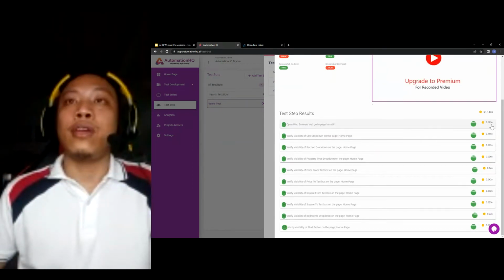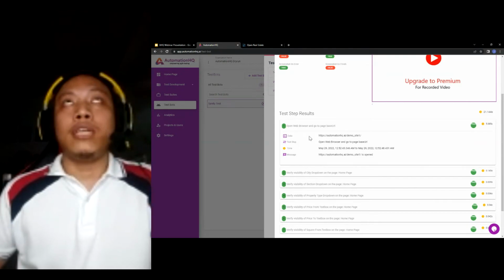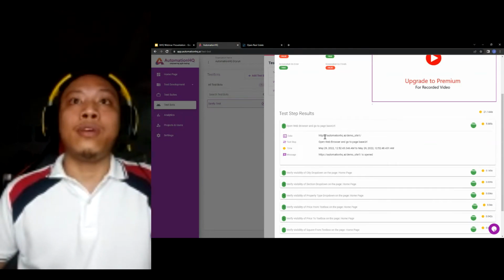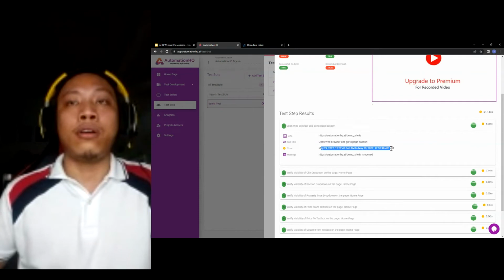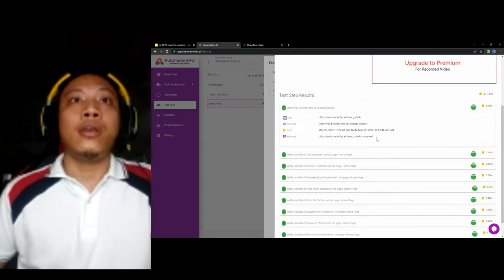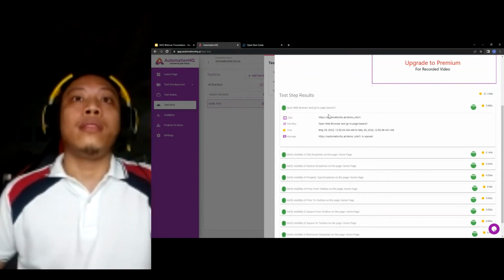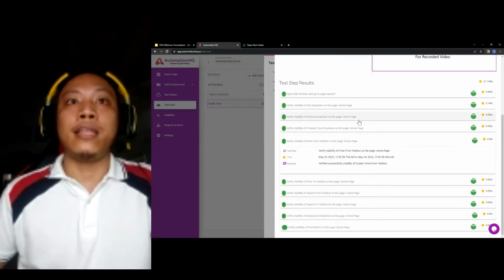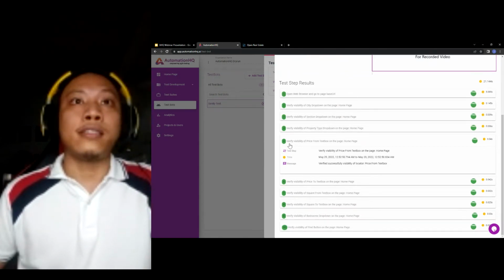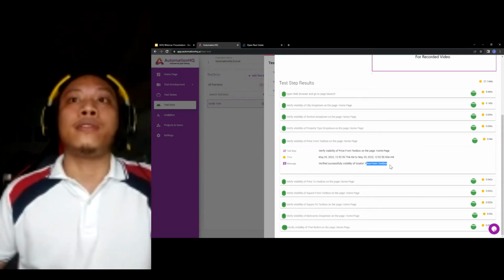As you can see here, you can also verify the information on that specific test script. Here, it was performed on this demo website. This is our data. And the test step was to open the web browser. So the timestamp it took for the whole test step, then the message of the execution. It says here that the automation URL is open. You can also verify the different test steps from here. An example is the verify visibility of the price from text box. The message was verified successfully the visibility of locator price.